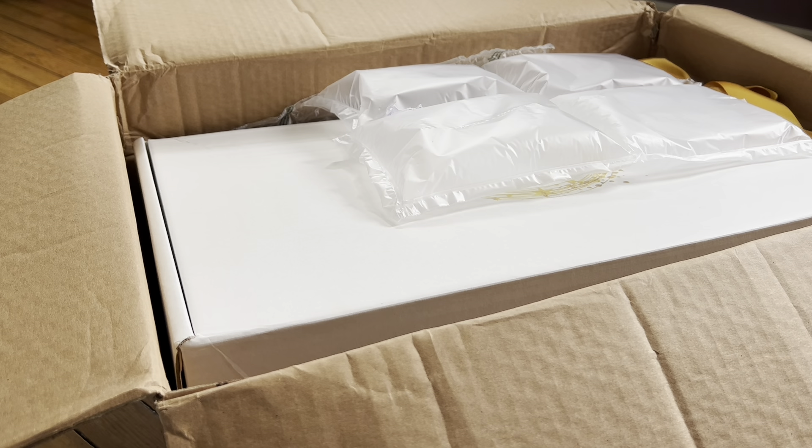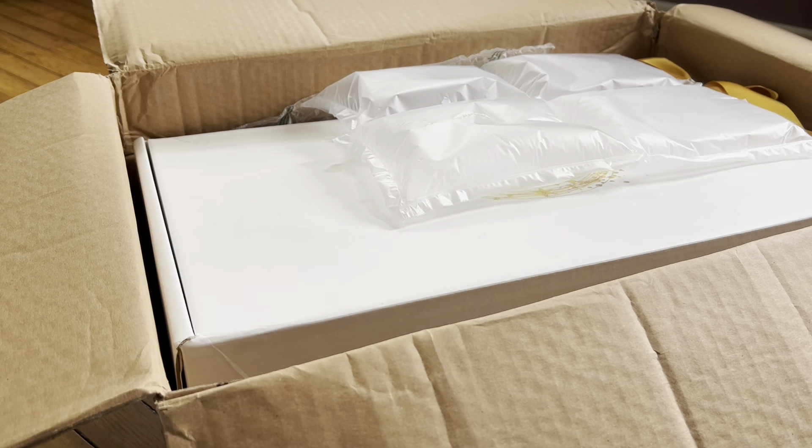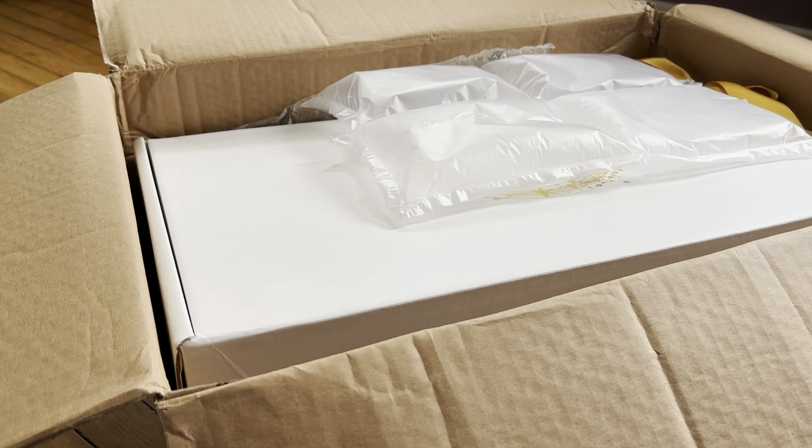I just cut this box open a second ago, just to hide my address and things, but then I saw this gorgeous box on the inside. I haven't taken the packaging off the top yet to fully see what it looks like, so I thought I'd turn on my camera real quick and show you all. If you've seen any of my videos before, I tend to just put who the doll is and who the artist is right off the bat, so it's not much of a surprise.